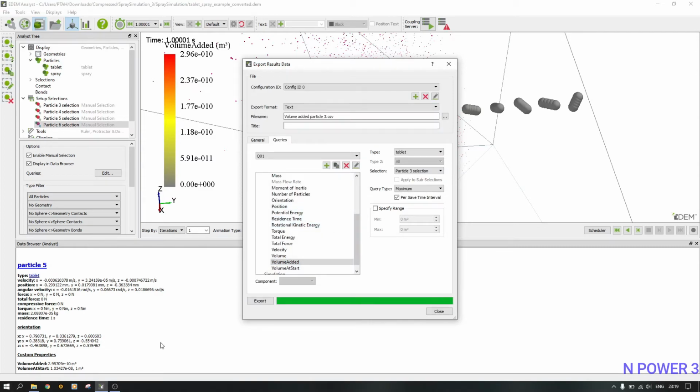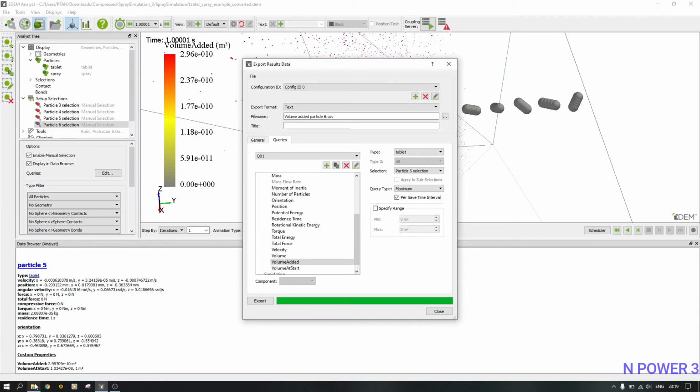We export like that, and then we can do also for particle 4, the same way. We export, then we do particle 5, and then we do particle 6. Now for particle 6, you see we've specified here we want only tablet. It's not all. It's only the tablet, like that. Here I think you'll get a better view. So always ensure that you select the right properties.